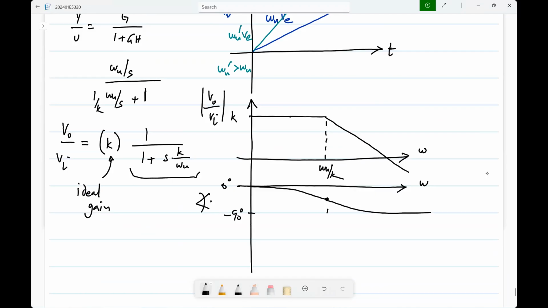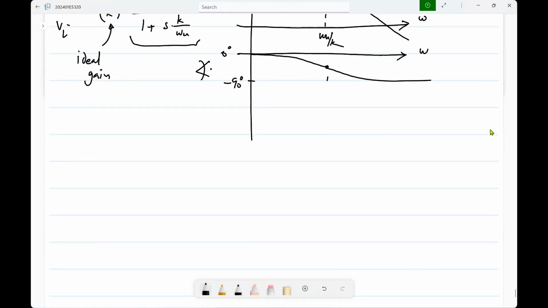So what is with this omega u by K? I mean, of course we got it out of the calculation, but is there some significance to that? It's the 3 dB bandwidth. That's the result we have got, but is there any significance to that result? We are essentially describing this curve, right? I'm saying in the negative feedback loop, is there some significance to this number? What is this number?